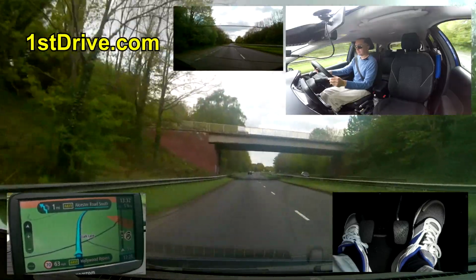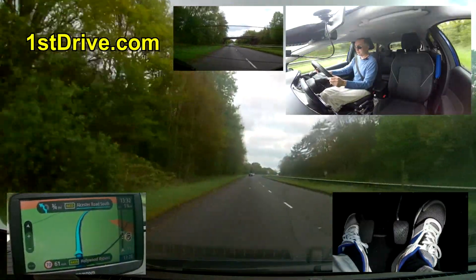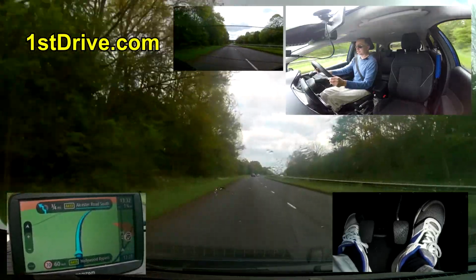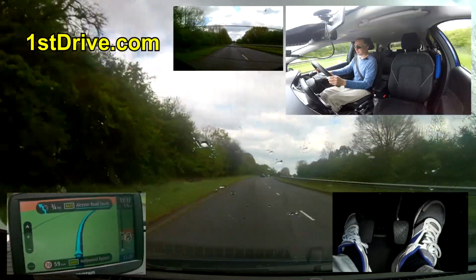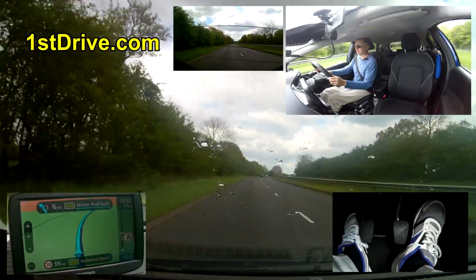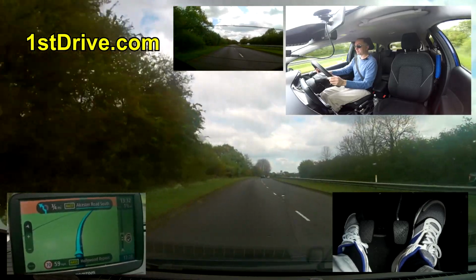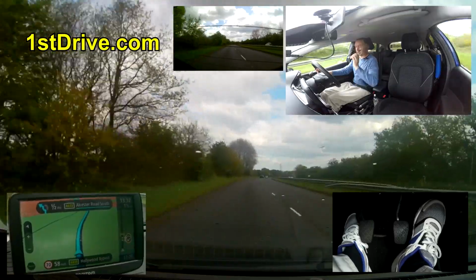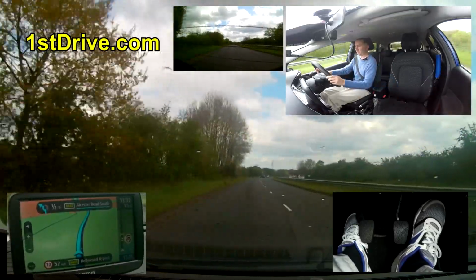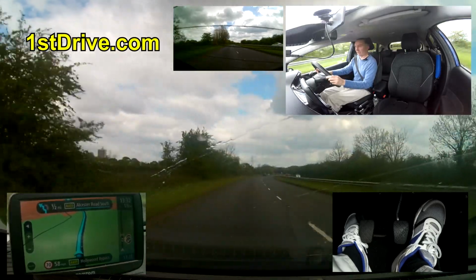Look on the system at different times of the day when other people aren't on. Now the system opens at 6 a.m, so if you go on first thing in the morning, you'll often find that test cancellations have come up. It's open until midnight, and yeah, it's quite strange for a website to have opening times, but the driving test booking system is only open from 6 a.m. until midnight.